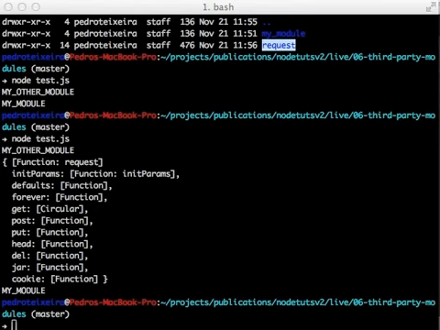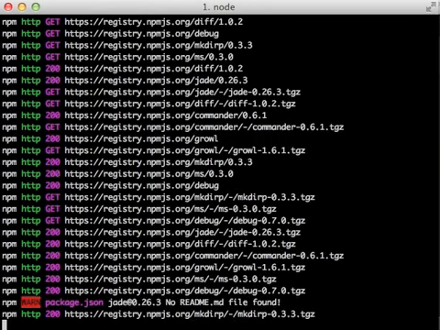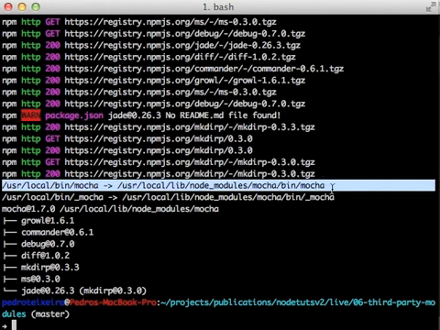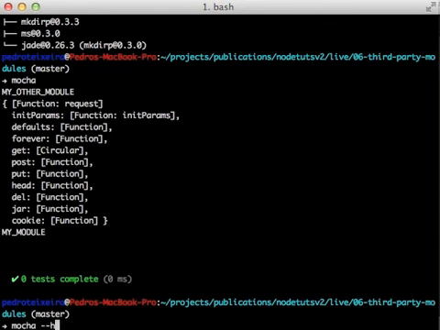The command npm install downloads and installs modules inside the local node_modules folder, but there is a global mode in npm that you can activate with the -g flag. Some modules are meant to be installed globally, like the Mocha module. So let's do that: npm install -g mocha. You can see here, one of these last bits says that there was a symlink done to the global bin mocha executable. This is because Mocha defines an executable file, which, if your system is set up right, becomes available in your path. So you can use Mocha, and it's available.